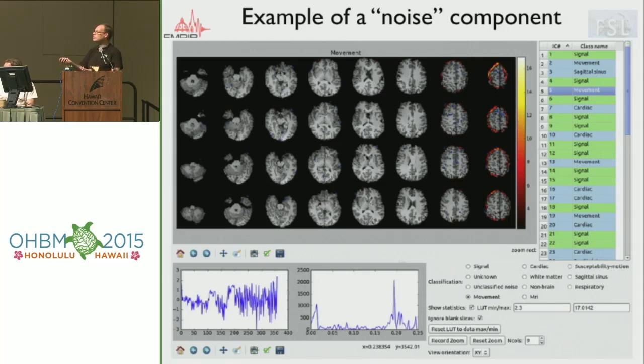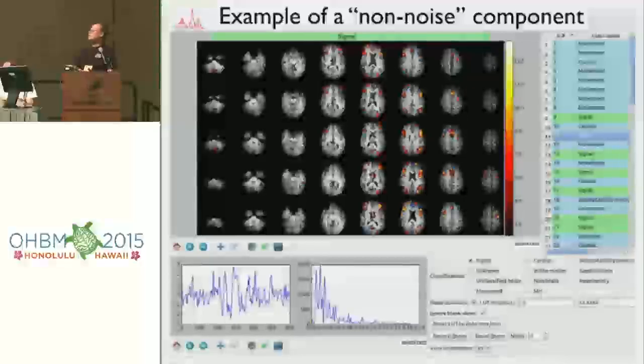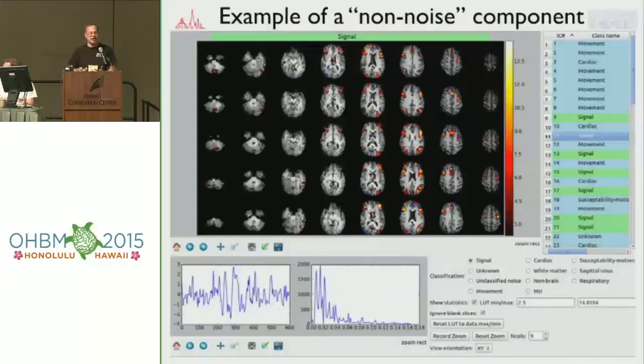You'd be finding instances of components which might look like that, or instances of components which look quite like actual real, neuronally induced signal, which we're interested in. And they have different characteristic patterns. They have more biologically reasonable spatial patterns, as well as different characteristics in their time series. They tend to be lower frequencies. So looking at the time series and the spectra of the time series is another way of doing it. And of course, ICA is looking at all of that together, which is, as I said, one of the ways that it can separate things out very nicely.